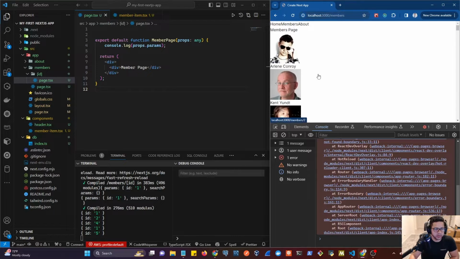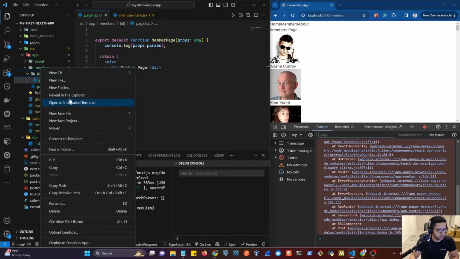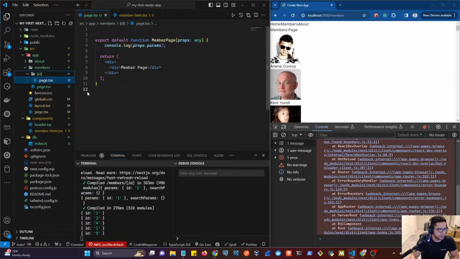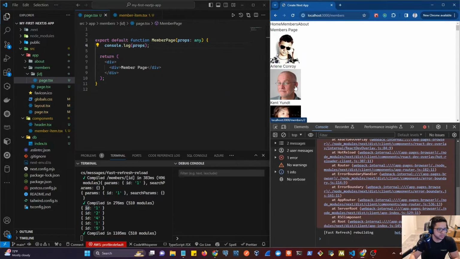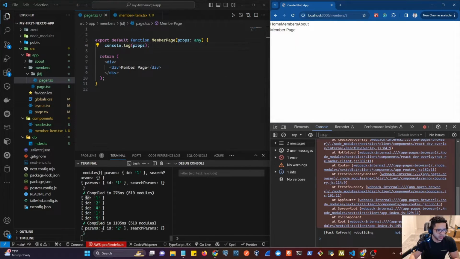Cool. So we're getting that parameter, and that parameter is coming from here. If you rename this to something else, let's say member ID, that is what's going to be printed inside of your params. Even if you take out the .params, you will be able to see that it now says params, and then an object with the ID and the matching ID of the member. So we're going to use that one to find it.